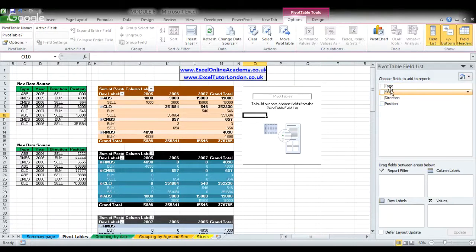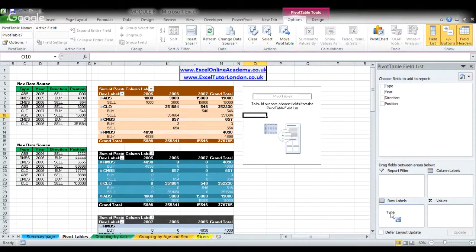On the right side, you can see there are several items. These items belong to the row data table column headers. You can drag and drop. For example, I can drag and drop the type to any of these areas. Now we will focus on the row labels and the column labels.